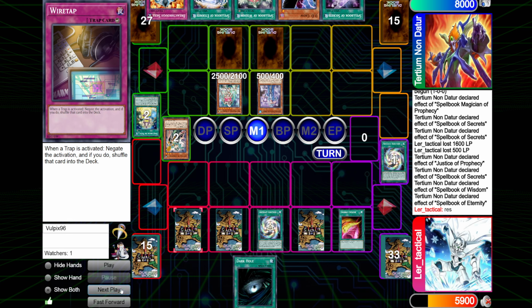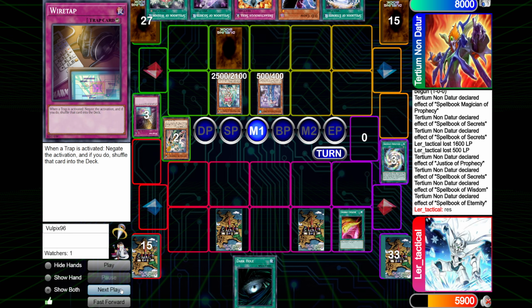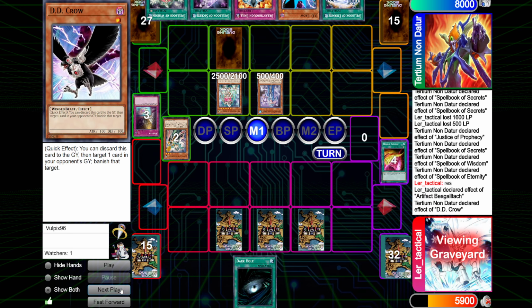They say it's okay. They chain the Ignition to hit the Beagle Tack. So Beagle Tack gets popped, Wiretap gets popped, Double Cyclone gets popped, and they will set a Morale Tack. Here they go for Beagle Tack. I'm guessing, yep, the Crow comes down as expected.